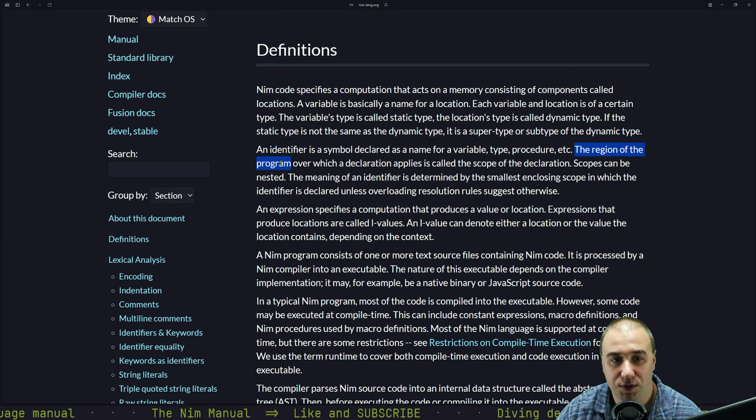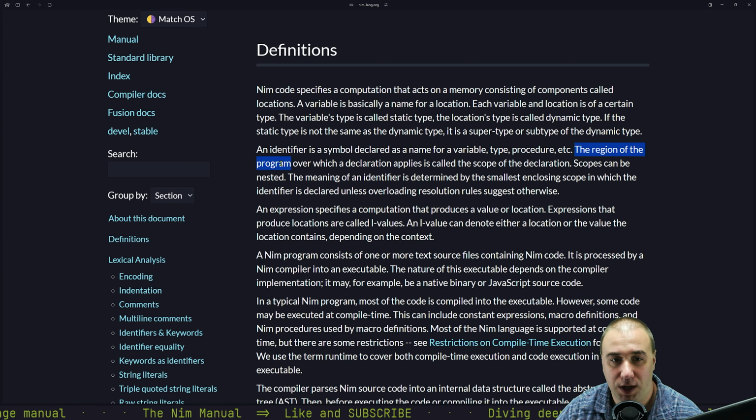The region of the program over which a declaration applies is called the scope of the declaration. Okay, I think we're all familiar with the scope. Scopes can be nested. Yes, because you can have a procedure within a procedure. You can have a loop within a loop.